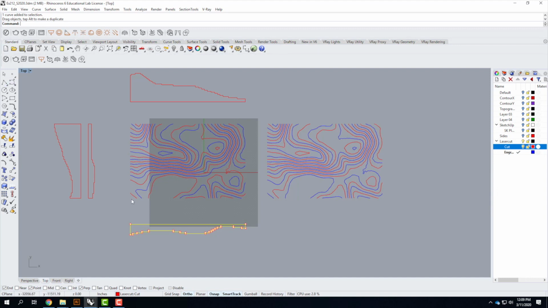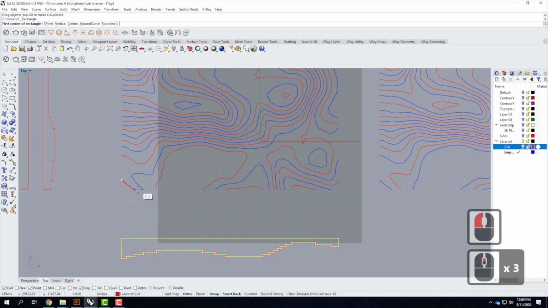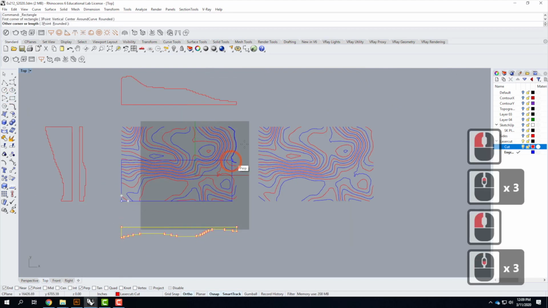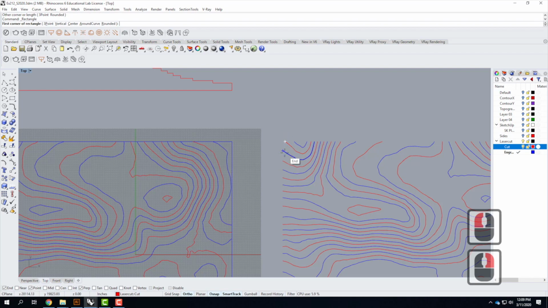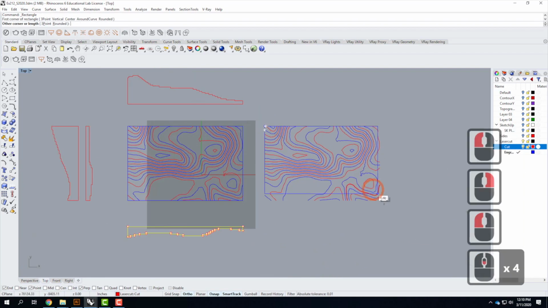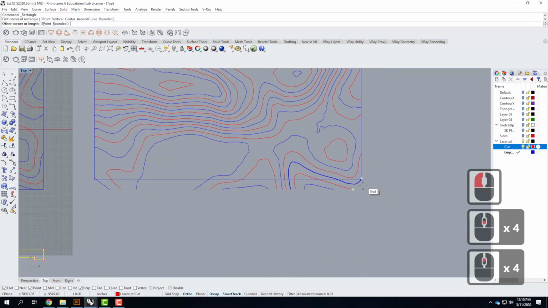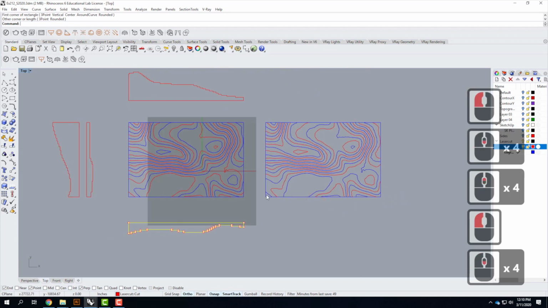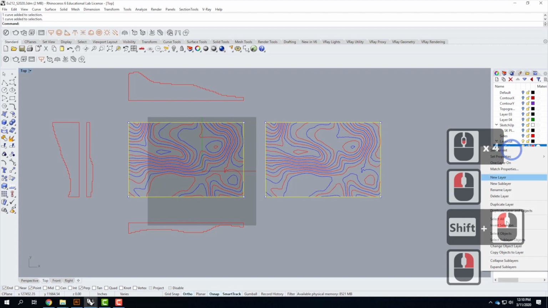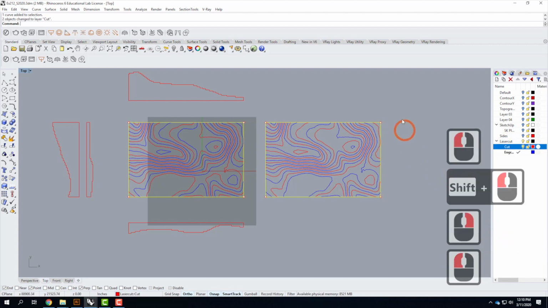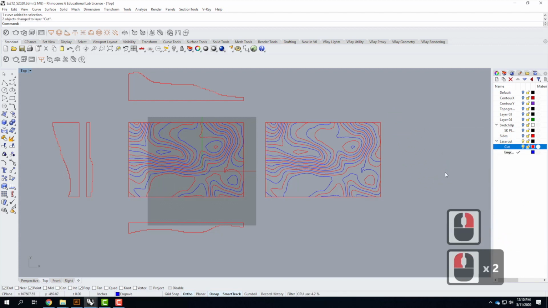And so the last thing is I need a border all the way around the outside of these contours. I can use a rectangle, and I can use my smart tracking to find the corners. Same thing here. I can use my smart tracking to find those corners. These 2 rectangles should be on the cut layer because we need to cut them all the way out. So let me change object layer. They're now on the cut layer.